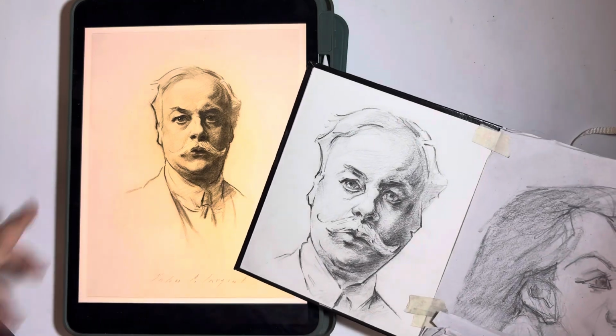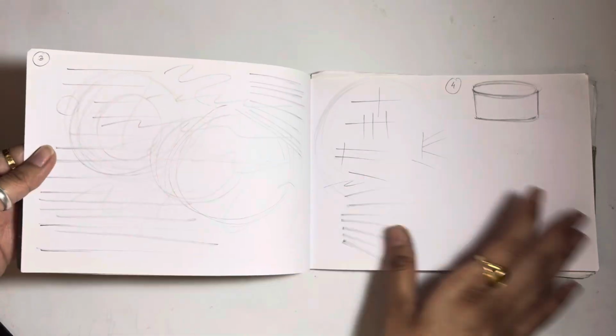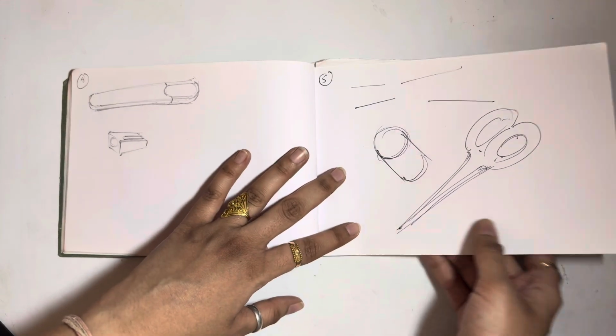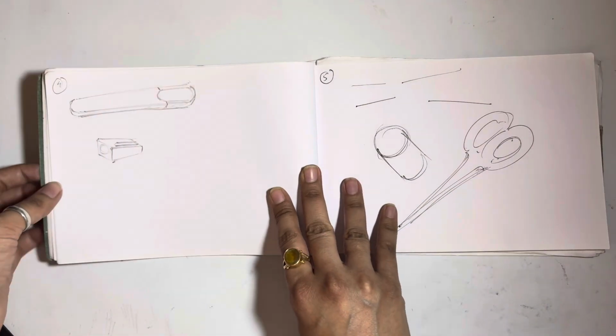So these were some tips and exercises to get you started, and make sure you do these on a regular basis and it will definitely help you improve.